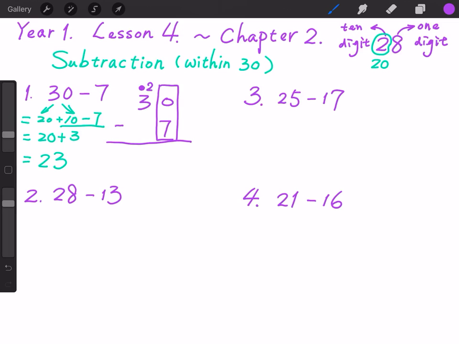So now we write a small number 2 beside the dot. Good. Now we have 10 to minus 7 equals 3. Good. And now on the 10-digit position, only 2 is left, right? Because we have already borrowed 10. So now instead of 3, we should write 2 down below on the 10-digit position. All right, good. So with vertical form, 30 minus 7 equals 23.